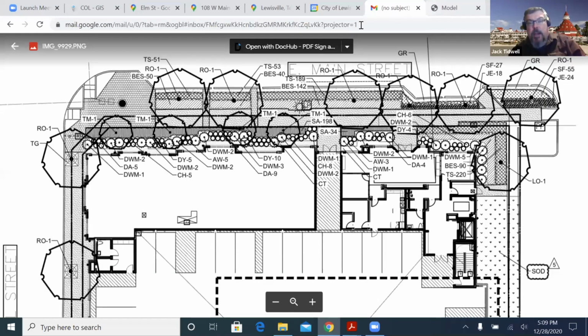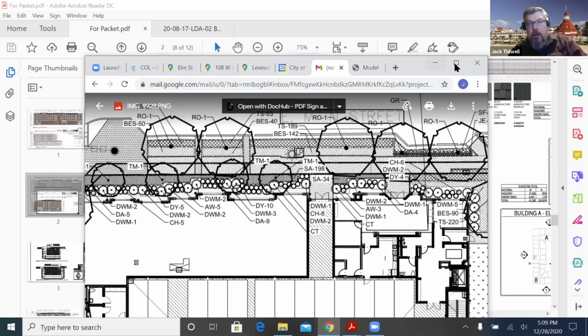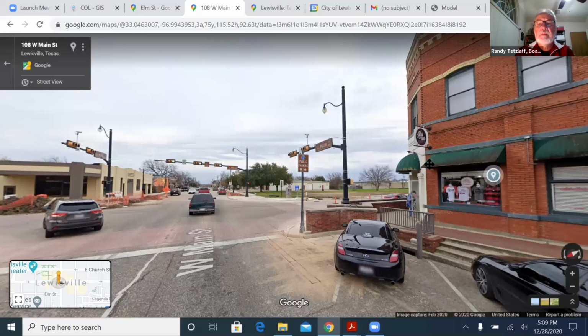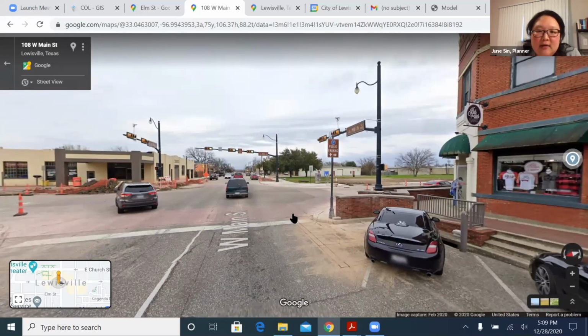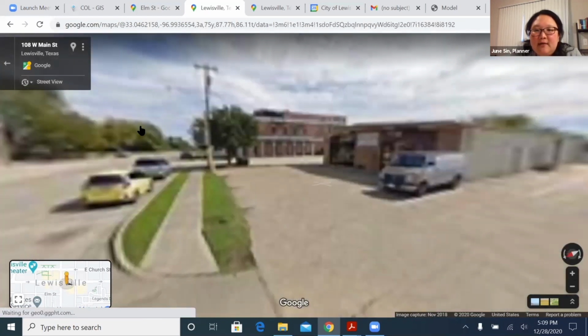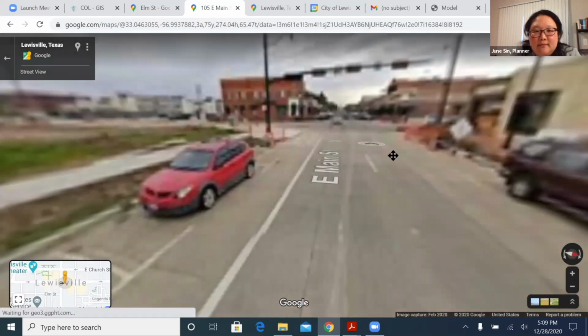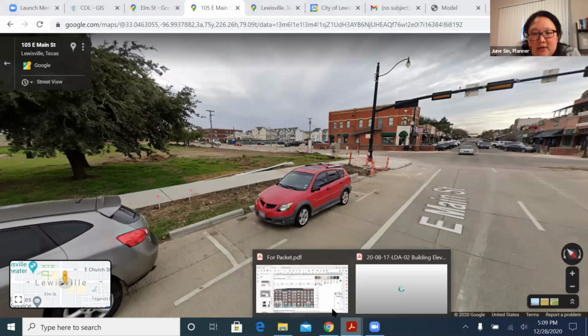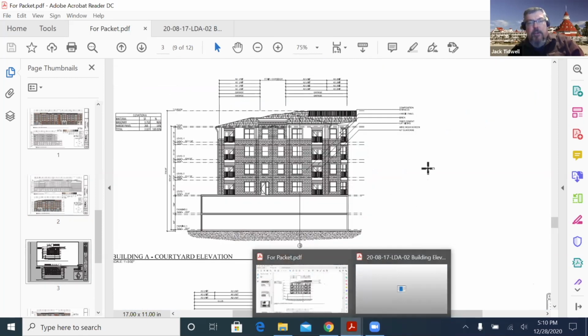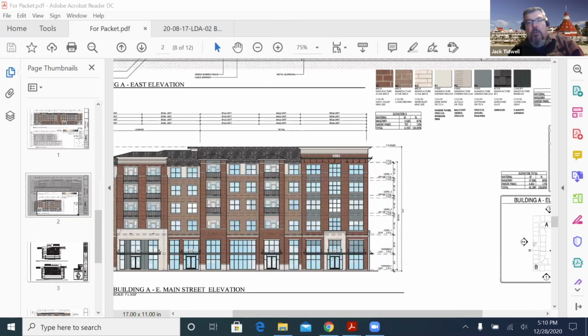And Randy, what you were saying is that corner that June just had on her screen would appear to be the main corner to you. To me, and that was your concern? Yes. It will be this corner right from Main Street. Okay. And I can see Randy's point that there is a significant level of visual interest on the other corners compared to this one.